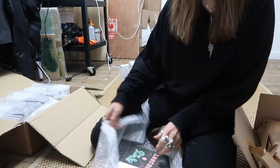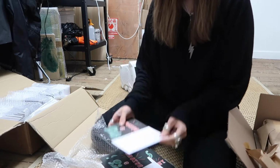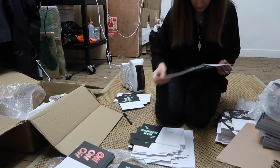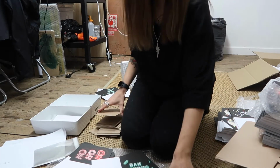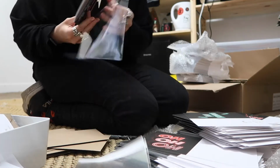Okay, so you think the hard bit of designing a card would be designing a card, but after the cards are designed, you just find a printer, send the designs to the printer, and then they come back. And for me, this is the most nerve-wracking part: opening up that box and checking each individual card to make sure there are no flaws. I also count the cards to make sure I've been sent the right amount and I know how much stock I have.